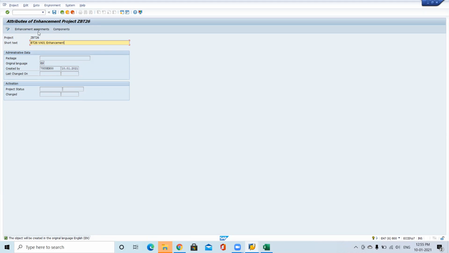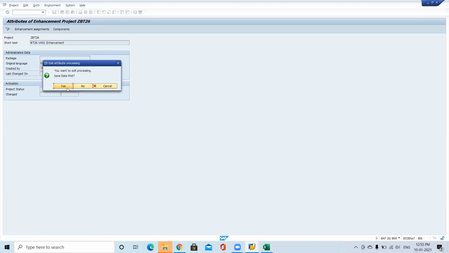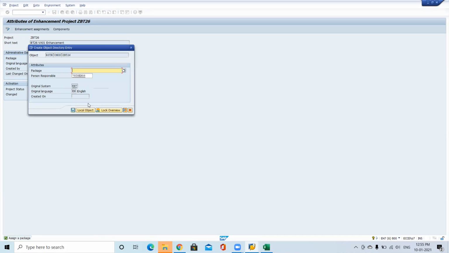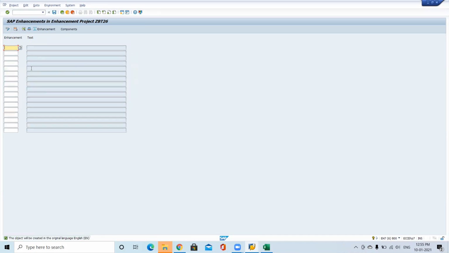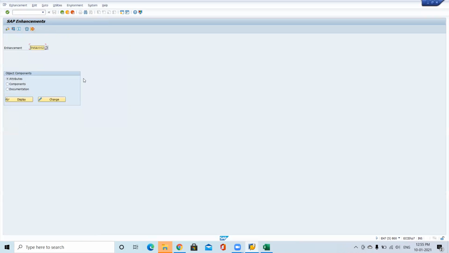Okay, here, what is the enhancement found from there? I just copied this enhancement and entered it. It already belongs to a project. Somebody has used this one, so I will take some other.